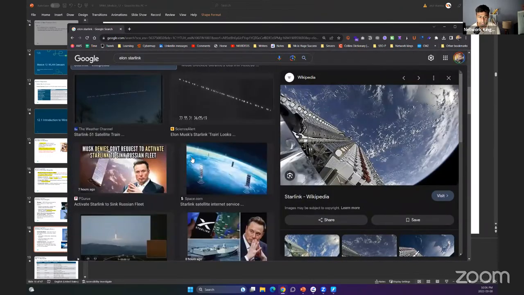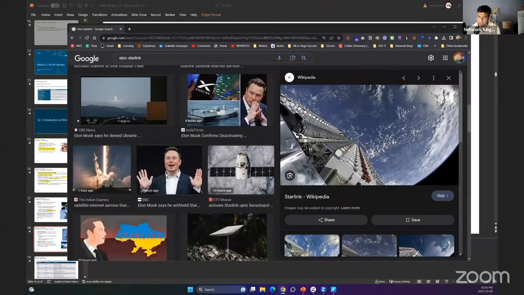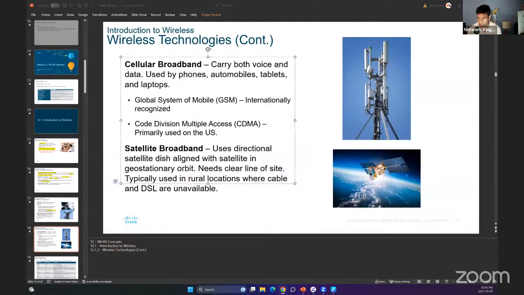So they can provide internet globally. Right now, I think the cost is very high, not meant for underdeveloped countries. Starlink, I think, is around $100 per month, which is obviously a little expensive. It hasn't come to India yet, I think.